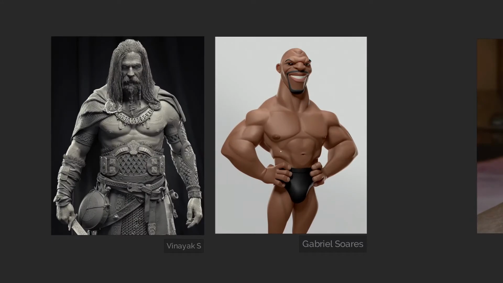Other two characters that I wanted to show was this one from Vinayak. Sorry if I pronounce your name wrong. But in this case, I wanted to show this because this is just a model. And so all what we were talking about, the contrast in value and color, we cannot appreciate because it's all grayscale. But in this case, you have a lot of contrast and interest in shapes. And also you have a really nice silhouette. So same in this case.